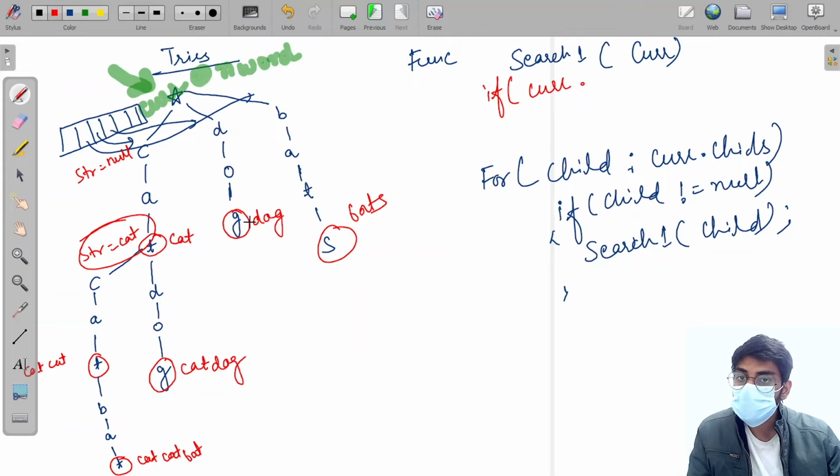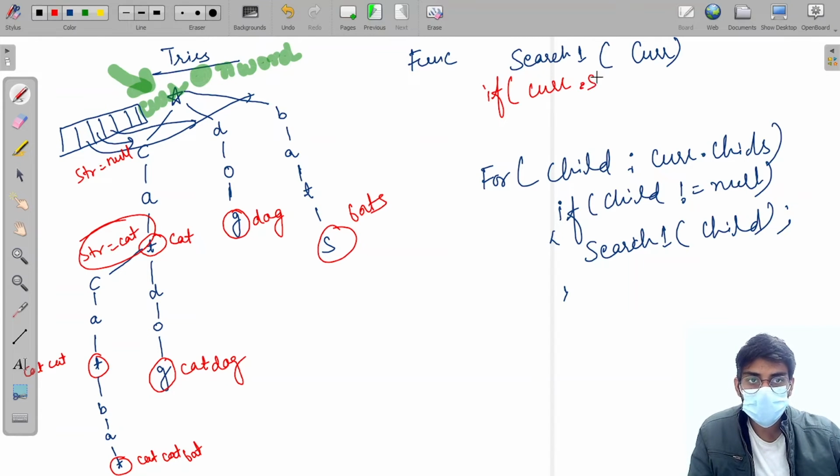In this case also our string is dog. In the other cases our string is null, and in this case bats. In all the other cases it is null, and in this it is cat. This is how we identify whether it is our ending point or not.